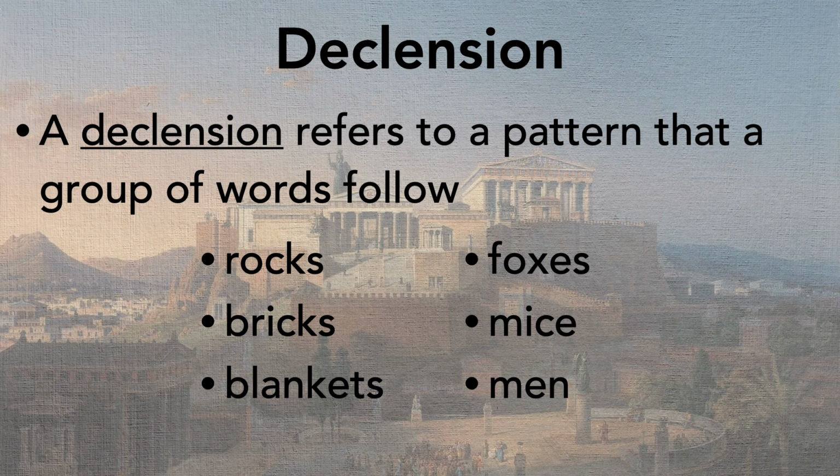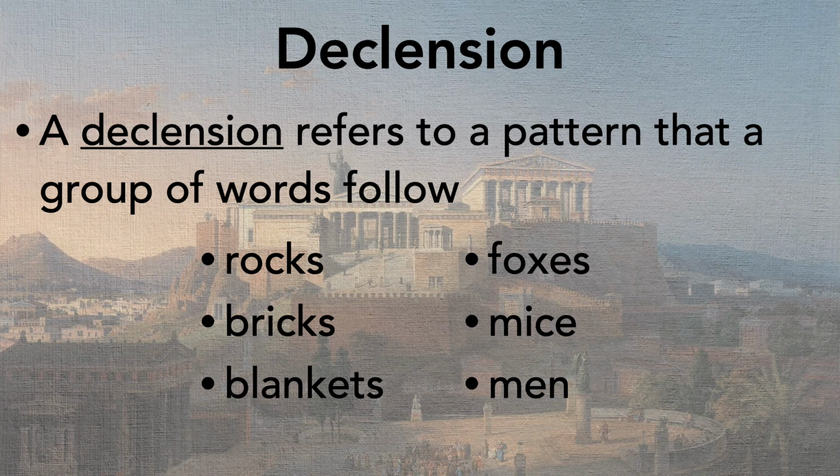But there's all sorts of other words that don't become plurals that way. So the word fox, you can't just put an S on the end and make it plural. In this case, you need an ES. And there's actually a whole declension, a whole pattern of words where you have to add an ES on the end to make it plural. There's another set of words, like a mouse becoming mice, where it's a completely different word. You choose a completely different word for the plural. Man and men is kind of the same way, right? You're not throwing an S, you're not throwing an ES on the end of those. You're actually substituting a different word. And so there's a declension, a pattern of words in English where the plural is a completely different word, okay?